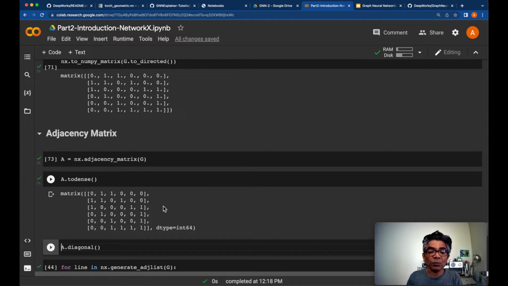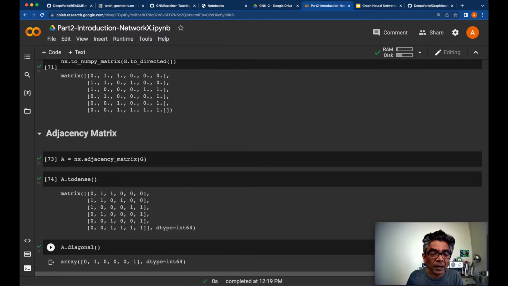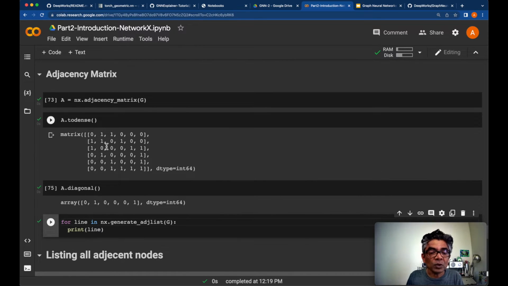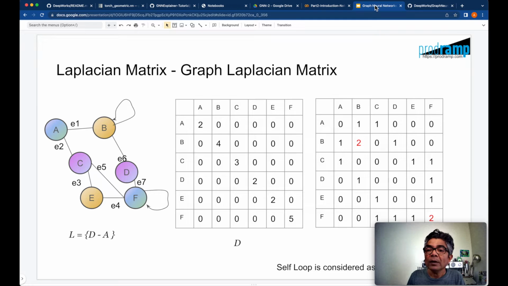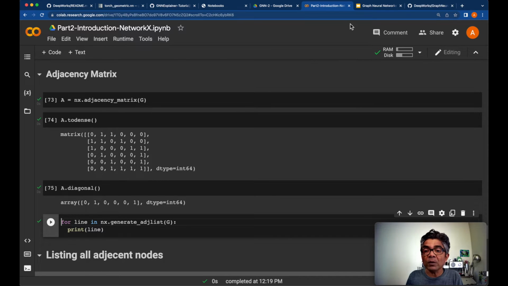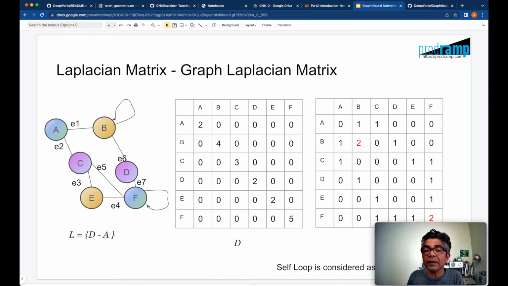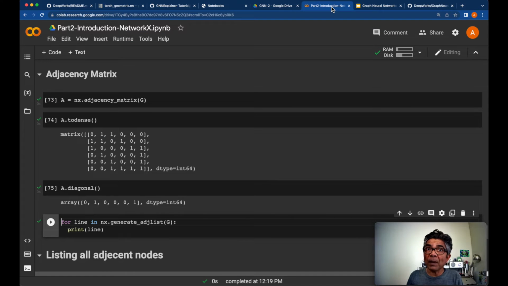Directed, that's why you are not seeing these values as a 2. If you look into the diagonal, it's going to be 0, 1, 0, 0, 1, and here 0, 2, 0, 0, 0, 2. So that's a big difference you are seeing here. But because we know these are 2 added, later we will look into when the Laplacian is calculated, B minus A, then you will see the correct values over there. I just wanted to make sure you understand that part very clearly.